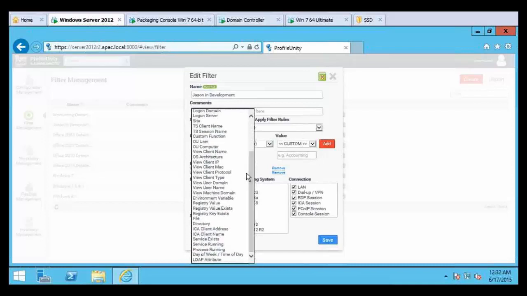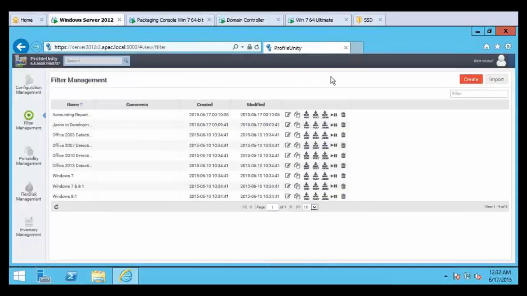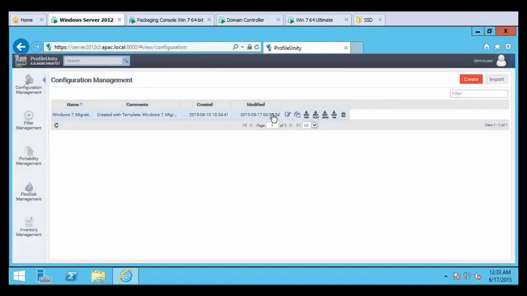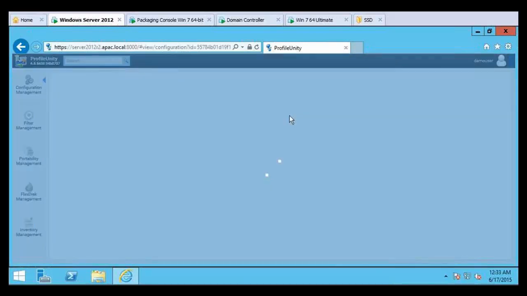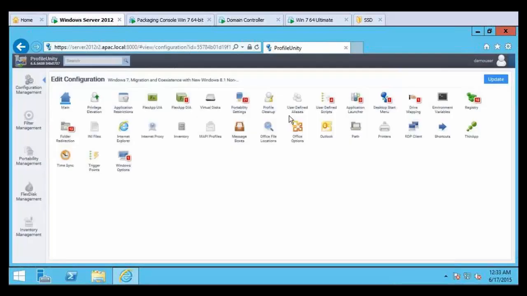So in this case, I wrote one named Jason in development. So if I was a developer and my username was J Smith, I've stacked these up, and this could ring true for a policy in ProfileUnity or for an application to be applied. Big, big differences from the competition. We can get very granular in how we can assign apps, how we can kick off even complex apps. Users use apps, not machines, and that's a key difference.